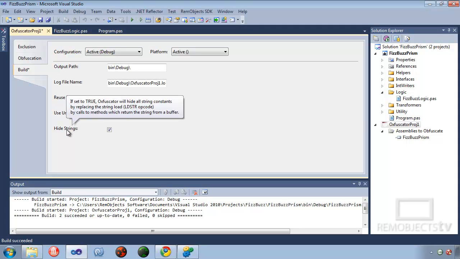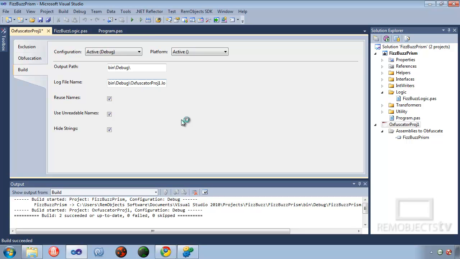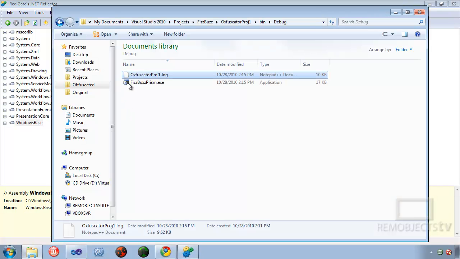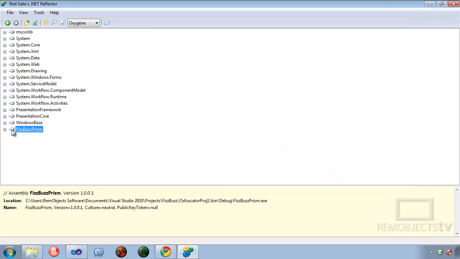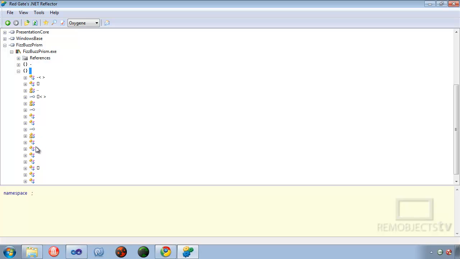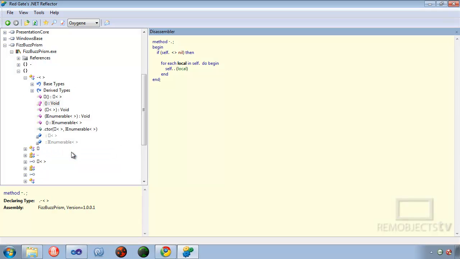And then hiding strings will hide all the string contents, which is a good idea. So we'll go ahead and build this again with the unreadable names turned on. And if we come back here and remove this one and then add it back again and expand it out, you're going to notice that instead of being called A, most of these are blank. What they are is they're just blank characters, or there are other strange symbols for characters, which you can still disassemble, but it's very meaningless. The roadmap, the names of things have been completely removed and are very hard to cross-reference or figure out what they might mean.